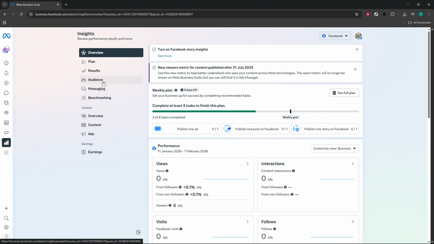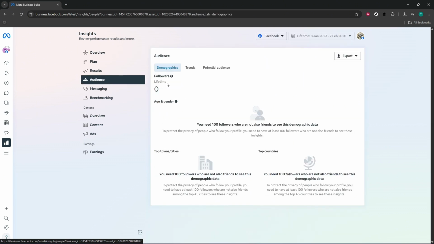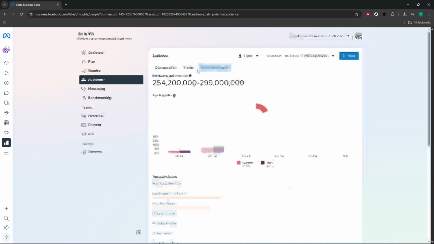When you're in the right section, head to the top right corner and click Export Data. This opens the Export Settings window where you'll define exactly what goes into your file. Start by selecting your date range. You can use a preset period like the last 7 or 28 days, or set a custom range to match your reporting cycle, such as a calendar month or quarter. Be consistent with your date ranges over time so your comparisons stay accurate.